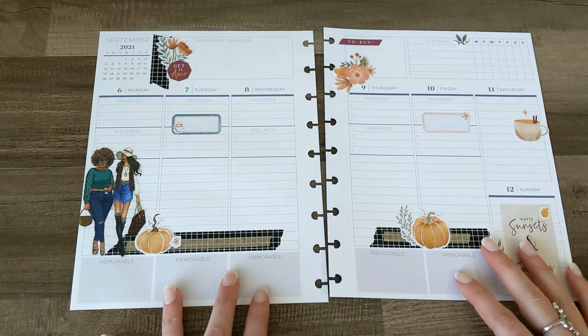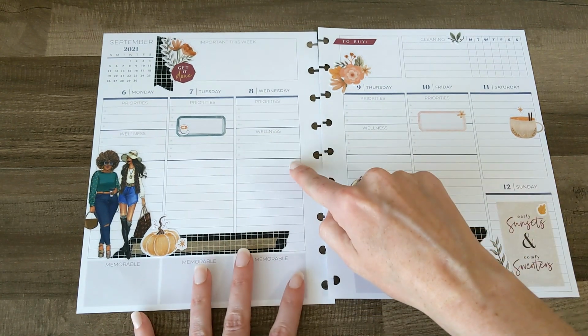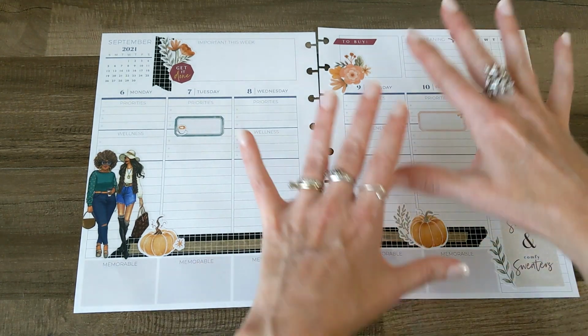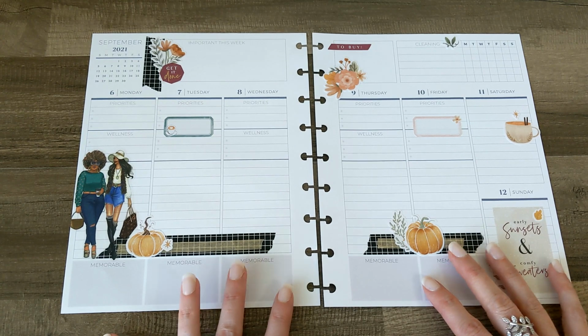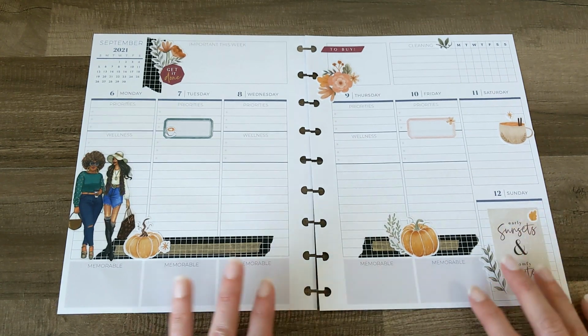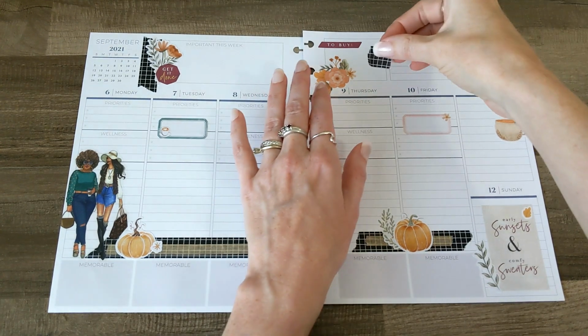And I don't think it needs much else. I guess maybe I could put something here since there's a lot more happening over on this side. But I don't think it needs a whole lot more. I really love it just like this. Okay, how does this look?